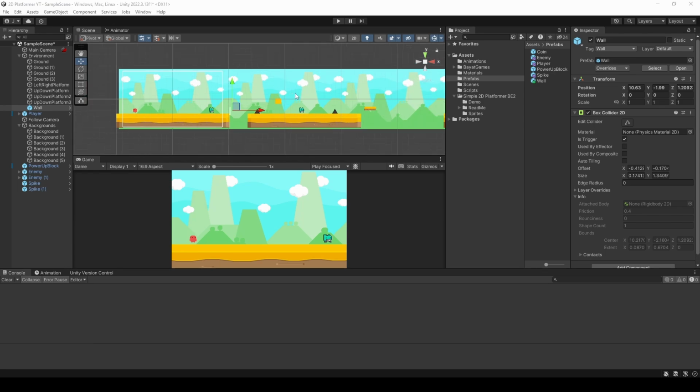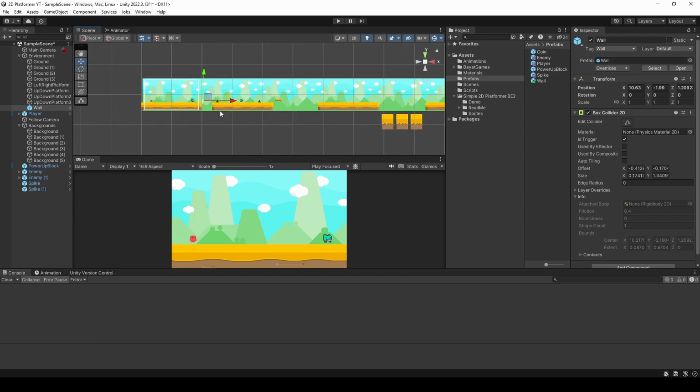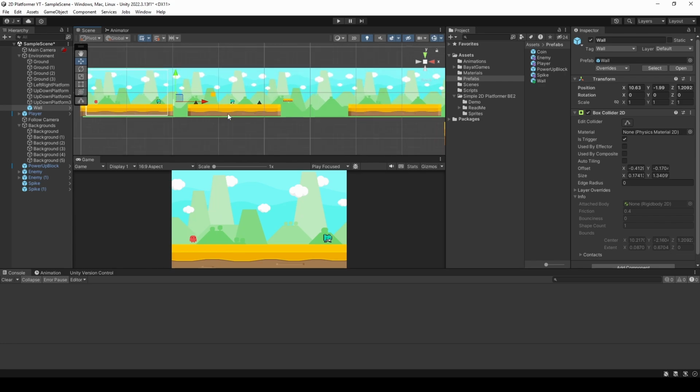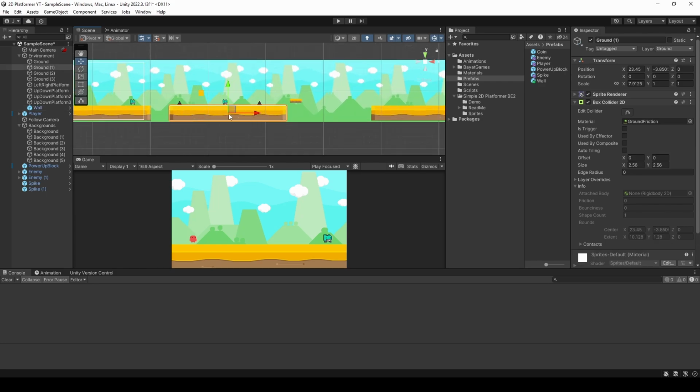All right, so if we zoom out a little bit, maybe we'll adjust a couple more of these platforms. To change this one, I don't really like how we have this. So I'm going to select the rect tool here. I'm going to move this in a bit, maybe right here or so.